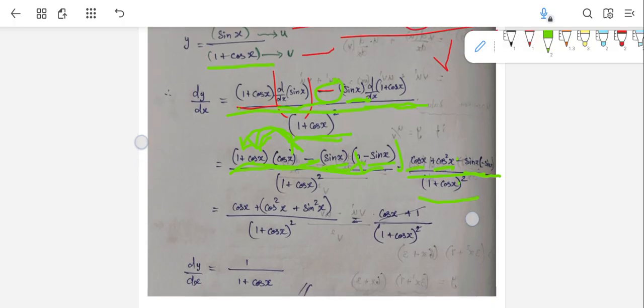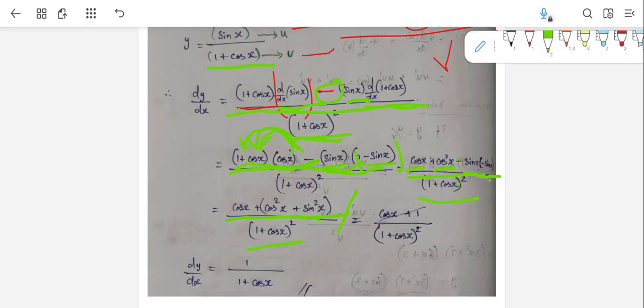So I have written minus sin x into minus sin x, whole divided by 1 plus cos x whole square, right? Now this cos x plus cos square x, keep it the same. Minus into minus, you will get plus sin x into sin x, sin square x. That's it. So whole divided by 1 plus cos x whole square. Till here it is fine. But again, I hope everyone watched the trigonometry video, right? There I have taught you a very important thing, trigonometric identities. Very first, just three identities, very basic things. In that first identity, right?